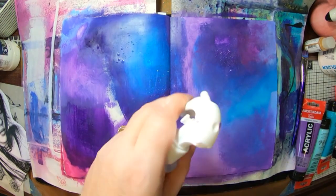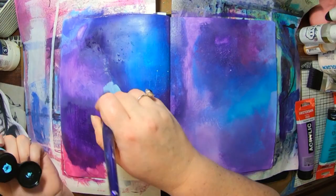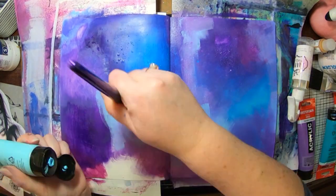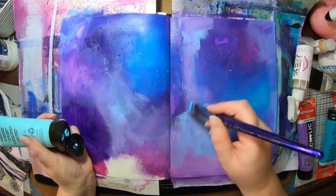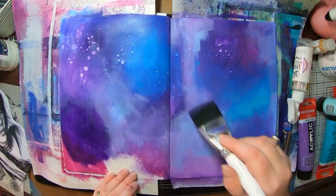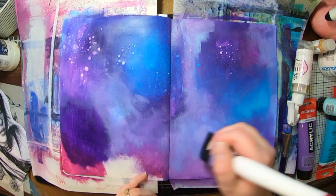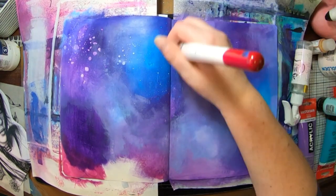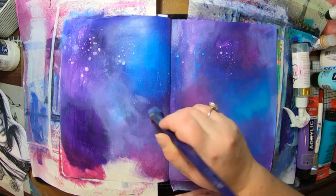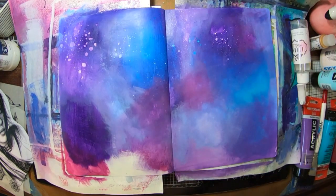Now you may be able to see some water droplets on my page, and what actually happens is, I didn't realise this, but when you drop water onto acrylic paint, it actually lifts some of the colour away. So this is where I get these super awesome droplets in my sky. I was pretty happy about that. That was a bit of a happy accident.